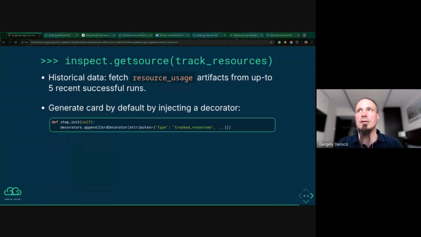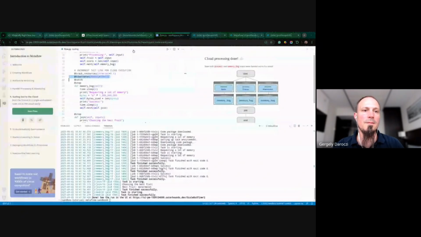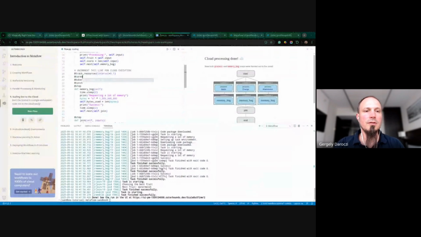When you are using the track resources decorator, a card decorator is injected for this step in the step init, which is probably not the best way to do it, but this is how I managed to overcome the issue so that you do not need to provide the track resources and then also show the card for the collected data.